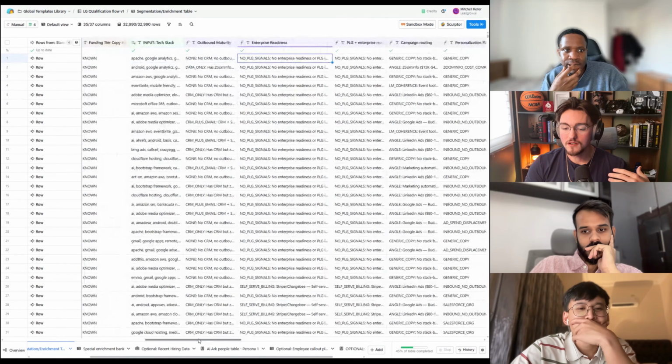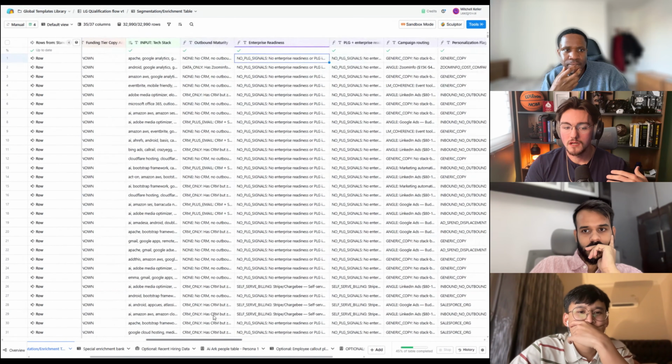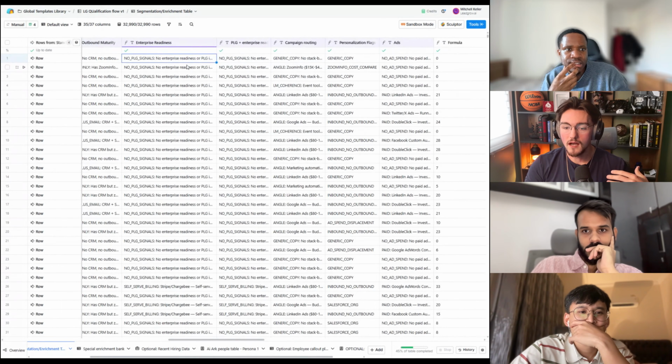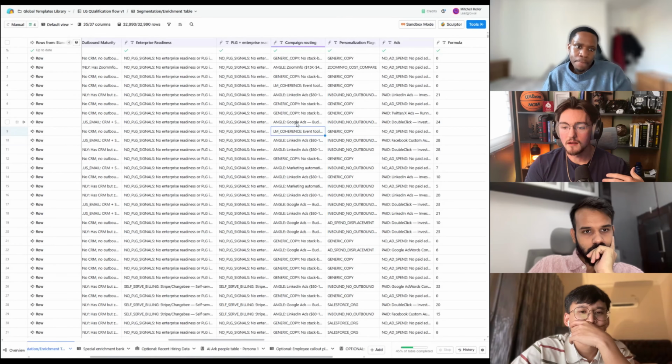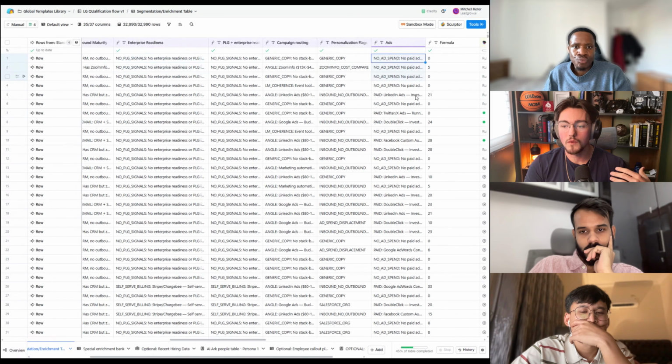It can be hard to discern everything in a tech stack. So what we did is we took a sample size of tech stacks from our tables, and we started creating formulas that give us PLG signals on whether or not they're doing product-led growth versus sales motions as a SaaS, identify if they're using a CRM based on their website, what tools they're using based on their website, and what that means. Do they have ad spend? Do they not have ad spend? Are they worth checking? Are they not worth checking? And this is all free stuff that can inform where you take your workflows. So you're not checking for ads on every single business if they don't even have a pixel on their site, for instance, which is just silly.